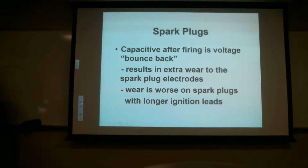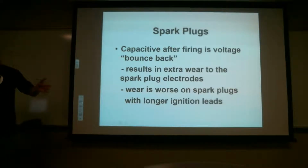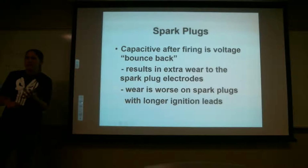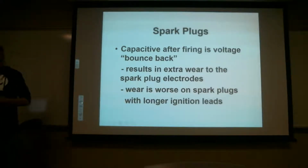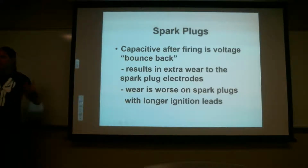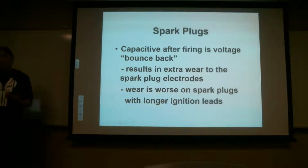But that's exactly what happens with the coil. So if you didn't have that resistor, it's not only the harness that you're thinking about. It's going to go back into the magneto. It's going to travel backward. It's going to bounce all the way back through the magneto. It's going to wear out the distributor. It's going to wear out the carbon brush. It's going to wear out the coil because it's heated up because there's so much current in there. It's going to heat up that coil and it's actually going to burn that coil up.